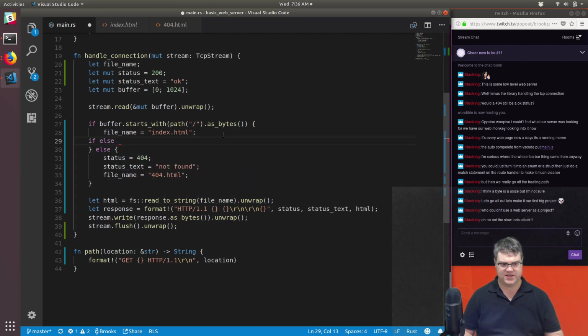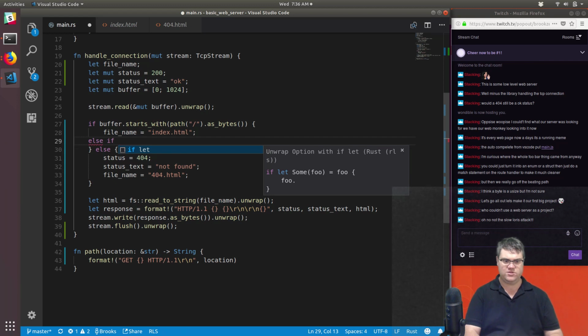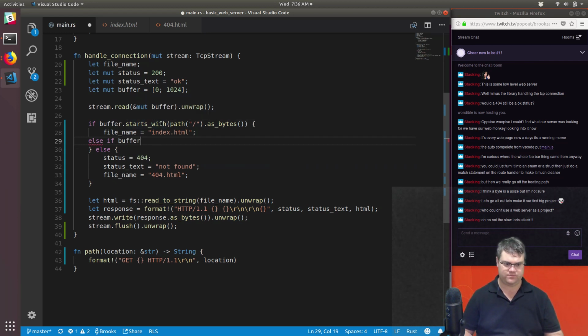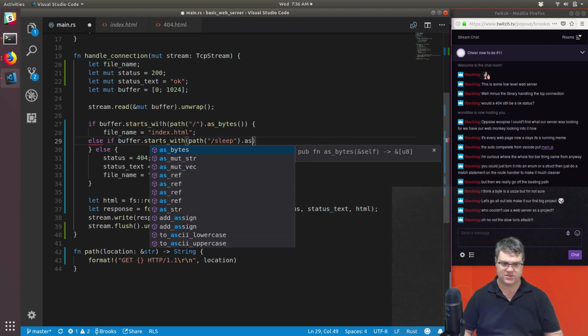If else if, oh man, I think it is else if. Else if, so buffer starts with path. The location is going to be /sleep as bytes.